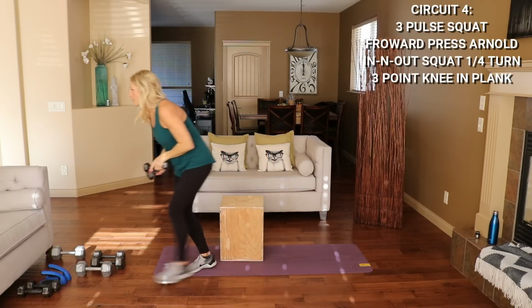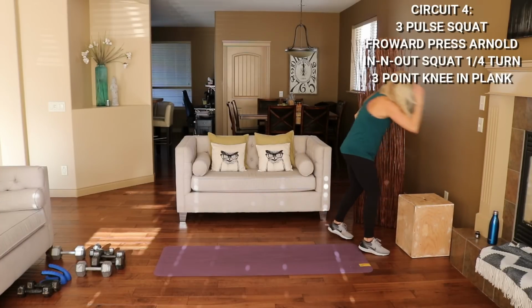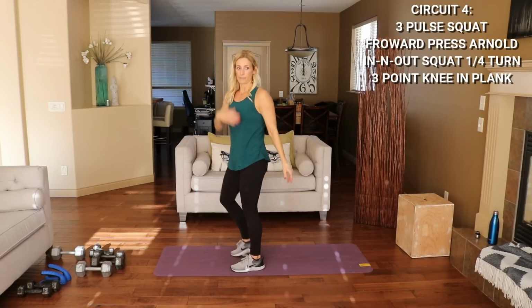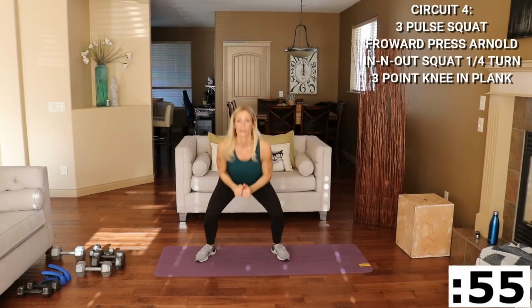Okay, let's move that out of the way. You're gonna do some in and out squat jumps with a quarter turn. So, you're gonna go in, out, in, quarter turn, okay? And then we'll move back and forth. Here we go. Out, in, quarter turn, in, out, quarter turn.